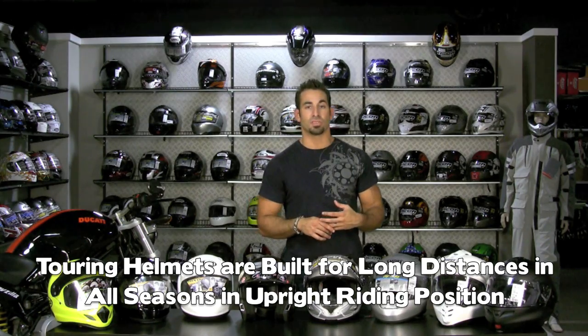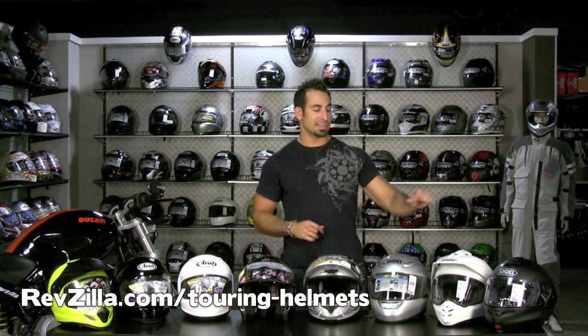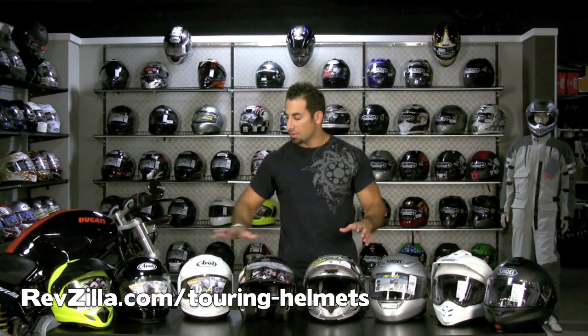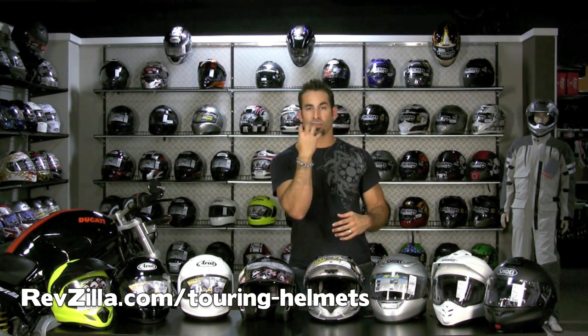It's a helmet that's going to be lighter, more comfortable, and more ergonomic than a typical sport helmet that you're going to wear for maybe tops a few hours at a time on a track, where most people are just kind of zipping around town. So basically what I have in front of you is a few different types of helmet. I have some hybrid helmets, I have the Shoei Multitech which is a modular helmet. But really, the mainstay of the touring lineup is going to be a helmet with a vent configuration that's set up for upright riding.